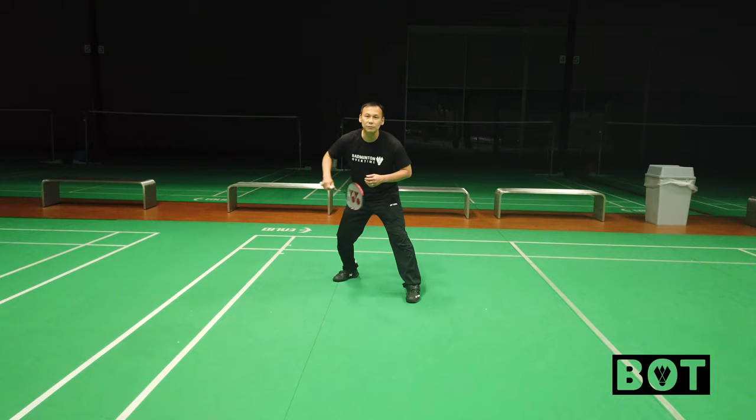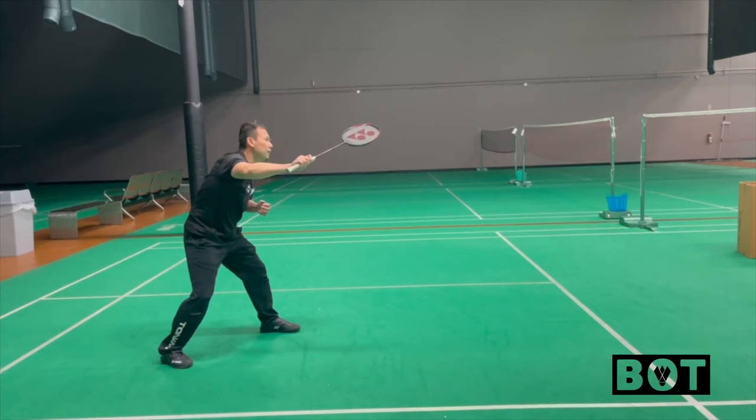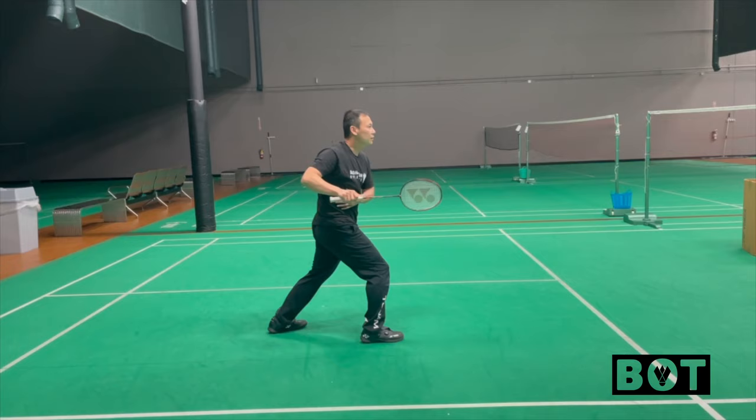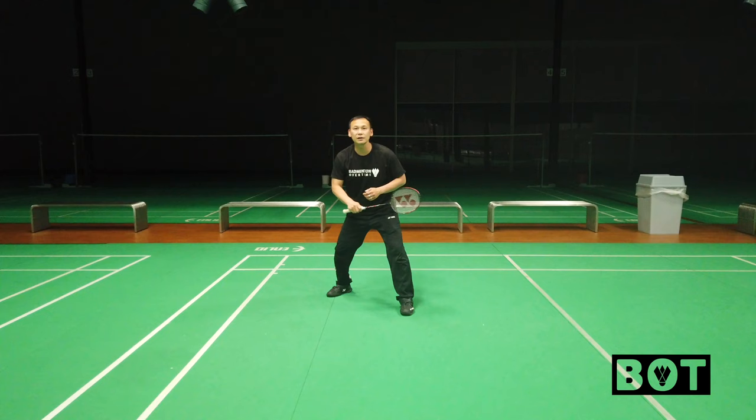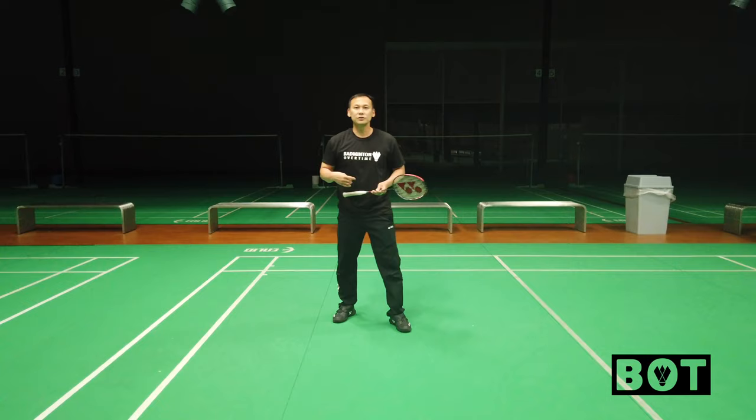So when you're hitting with your backhand — which is normally how professional players do it — you're turning and hitting your backhand. If you use your right leg in the front, you still can do this, but your body and your leg is blocky. So right leg in the back gives a little bit more coverage of everything, less power, more passive. Right leg in the front is more aggressive.